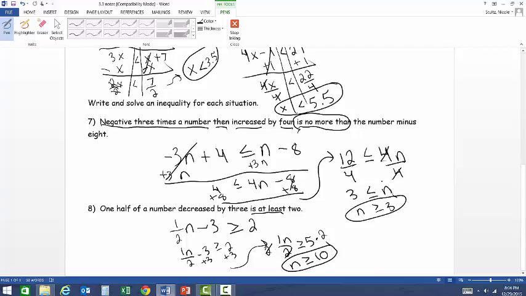So go ahead and look at my answers and look at yours. You got to make sure that your symbol is the same way as mine. So the wider end needs to be beside your variable in both cases here. If you'll look, you at some point have to divide by 4. So if you divided by a positive 4, you should not have flipped your sign in your answer. If you divided by a negative 4, then you do flip your sign in the answer.